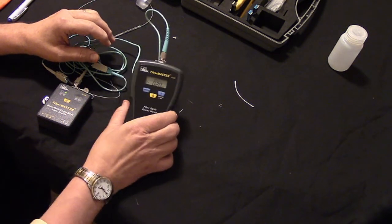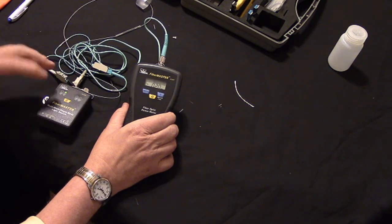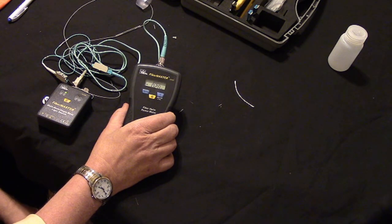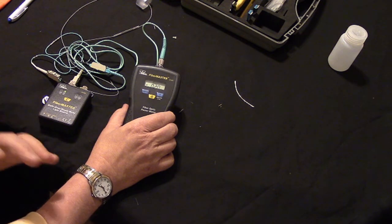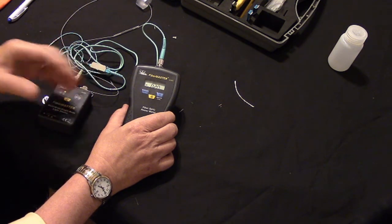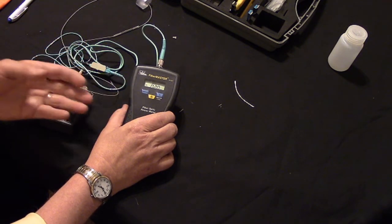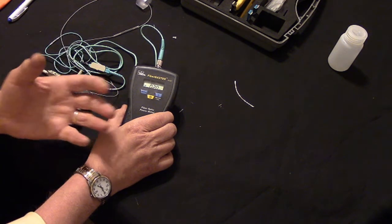Well, now we're reading 0.2 of a dB of loss. So obviously, keep in mind that every time you hook up fibers into adapters or into barrels, they hook up a little bit differently. Nothing in this world's perfect, and there's a little wiggle room in here. So this is very common that you hook it up again and you'll get a slightly different value. But if the value is within 1/10 of a dB, it's no concern. Okay, it's just the way it is.